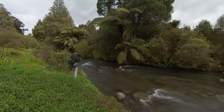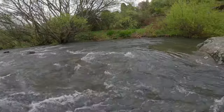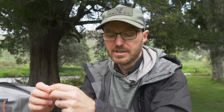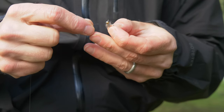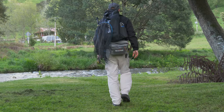Even though I don't think fish will be on the surface today, I'm going to be fishing a dry-dropper rig. I tied up some high-floating foam patterns — they're visible, float high, can carry a heavier nymph underneath, and act as an indicator. The fish will also eat the dry as a terrestrial if they're close to the surface. For my leader setup, I'm going with a nine-foot 3x tapered leader, 4x tippet to attach the dry fly, then about a foot to a foot and a half to the point fly tied from the bend.